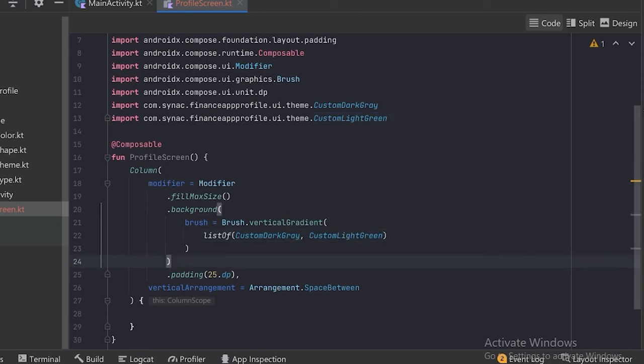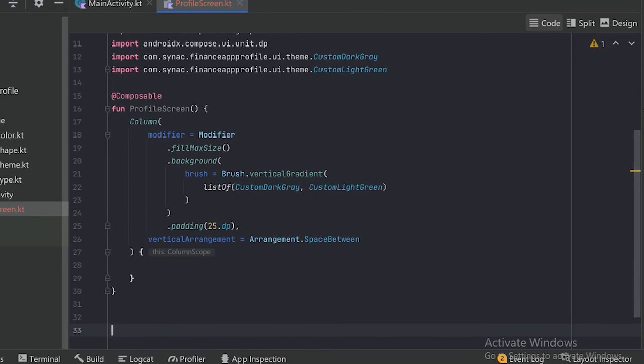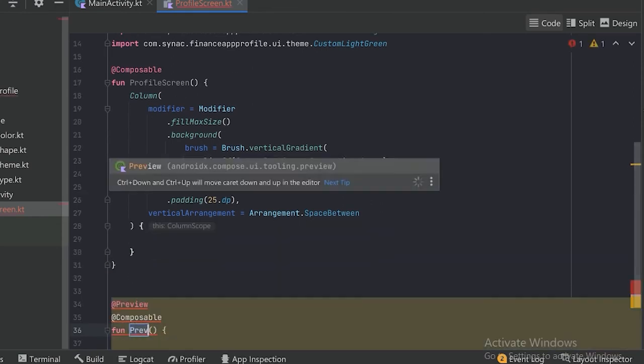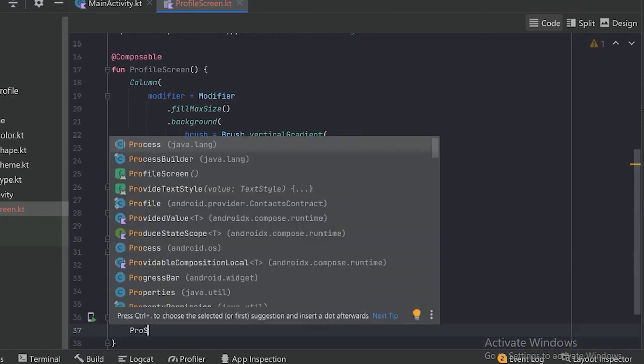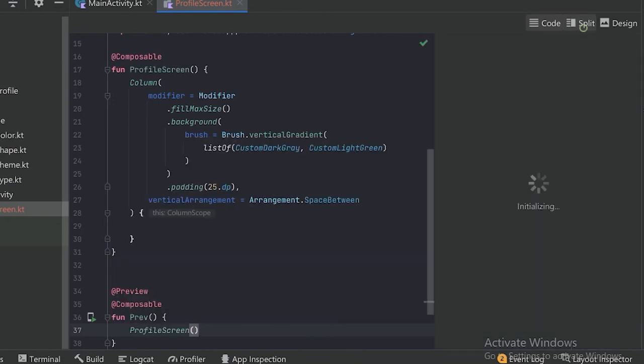To see the preview at the same time, we can create a new composable function for preview. Let's open this split mode. Here we can see the preview.